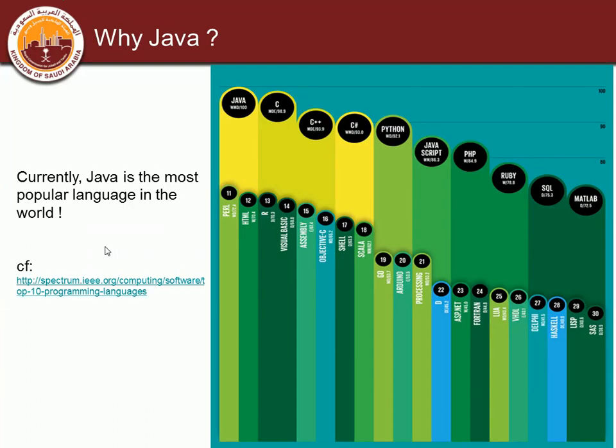And this is, I took that from last year. I don't know if it's still available, but it's still the same ranking since last year. These are the most popular programming languages. So Java, and you see C is quite high, and then you have C++, C#, Python, JavaScript, PHP, Ruby, SQL, MATLAB, and so on. Probably these are like Chinese names to you, because you don't understand all these. But these are all different programming languages.